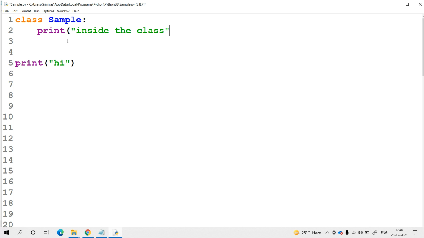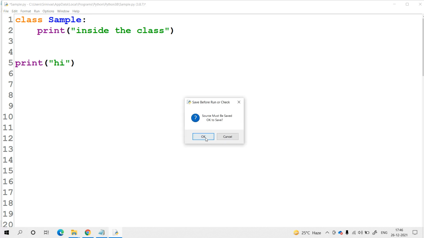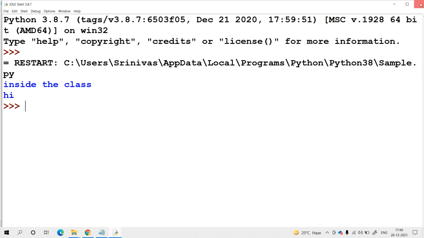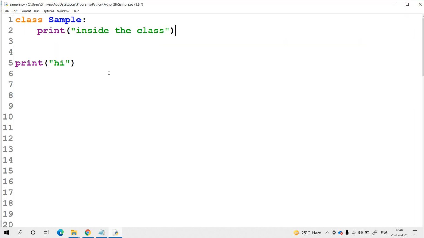So here there is no problem. We are writing at least one statement in the class, so the Python interpreter will print inside the class, as well as outside the class there is one more message, the hi message. Try to check it. With this, I hope you got the complete information regarding how to create one simple class in Python, as well as what will happen if you make the class an empty code. You will get the error. The error is an indentation error. Indentation error will occur if you make the class code empty.